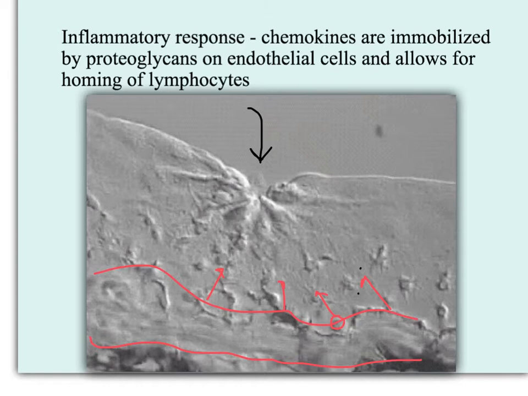So the needle caused the wound, and then cells out here sent a signal, and that signal is, let's say, a protein. Maybe I need to draw it a little bigger. If this protein is out here, there's a lot of it here, less further away. The closer you are, there's tons of it. And that gradient, created by trapping the signals out in the extracellular matrix, allows for the recruitment of these immune cells to the site of inflammation or infection. That's called lymphocyte homing. I will put that video up online for you.